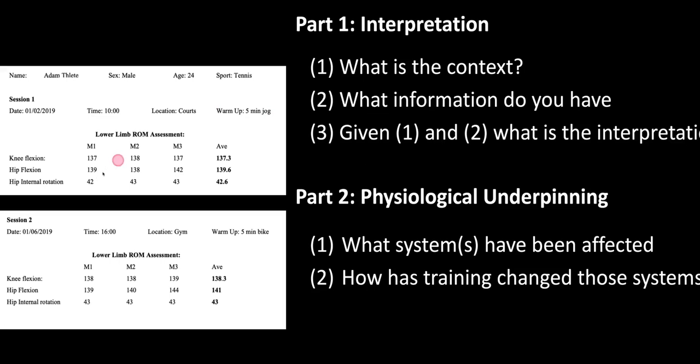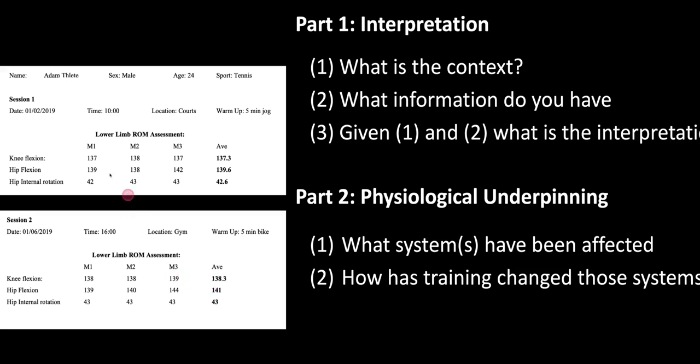So what's our interpretation? Interpretation is that there's been some relatively small changes. It's unclear if there's been an improvement because of the differences in testing time and testing location. It would be better if they had the temperature at the time of testing as well. So overall, we would suspect that the training program hadn't been particularly effective, because over 6 months we would like to see bigger changes than this if the training program had been looking to improve it.